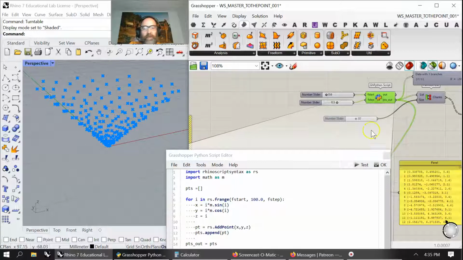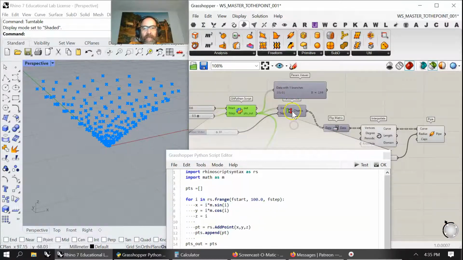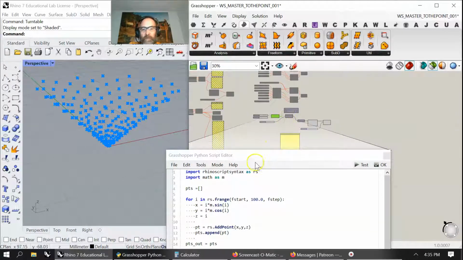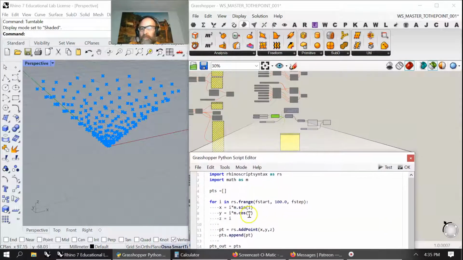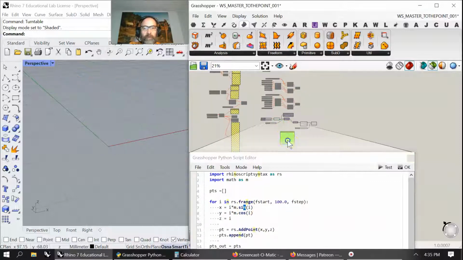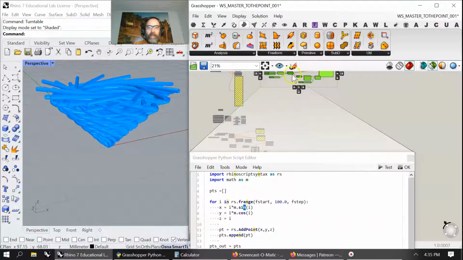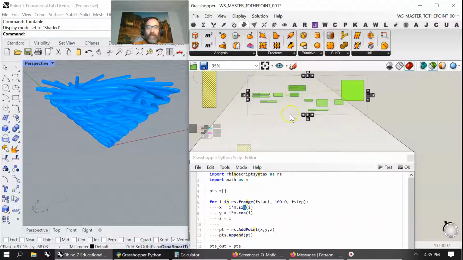I do like that little pattern, even though most of it happens after, by dealing with the partition list. And that's why when you get these basic scripts, you really should go in and write something. Because what happens when I go in here and do something totally different? So let's take this data here, take this whole monster and say, okay, that's a pretty cool form. Let's bring that down here and have a little more play with it.